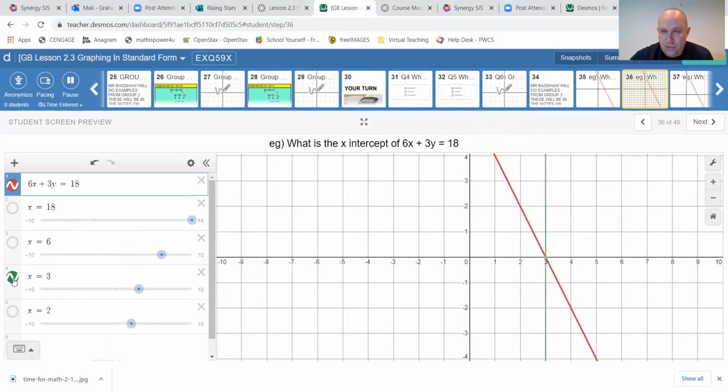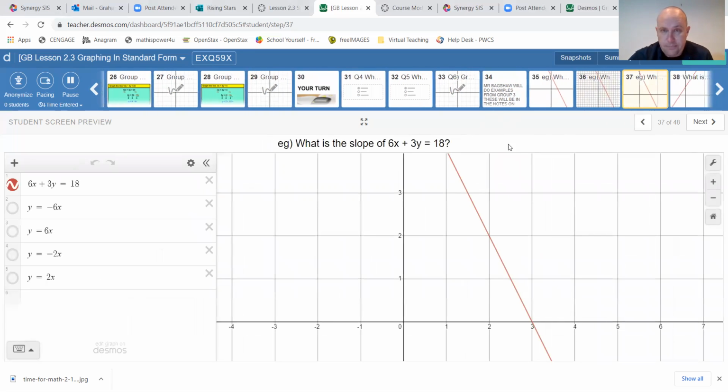Now, actually, if I click that, it just draws a line through it. This is really just supposed to represent a multiple choice question more than anything else. But if you're not sure, you could do that. And you could look, does it go through the same point or does it not go through the same point? There we go. That one's good. And in terms of answering the question, that's what you're going to show me, actually. So I know you did this correct.